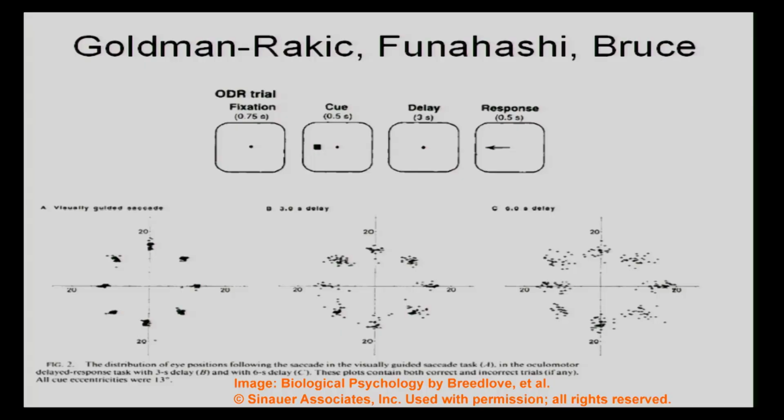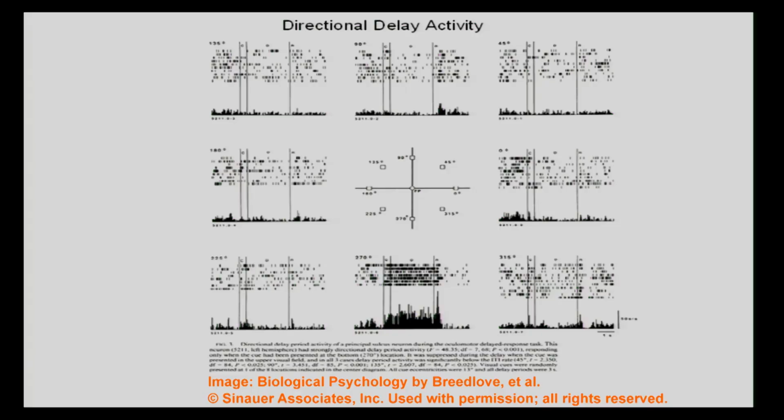That's just behavior. What are the cells doing during this task? We're particularly interested in the delay interval. That's where memory for this location has to be kept in mind. And remember, here is what we got. Each one of these graphs shows you the response of the same cell that I'm recording as the animal is performing this task. And so here are trials in which the target was up here, 135 degrees, lots of different trials here. And you can see during the fixation period, the cue period, the delay period, and the response period, the cell is basically not changing its firing rate.